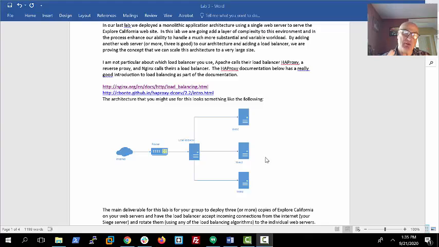But anyhow, so something like this. Oh, and your Siege will connect someplace in here. So Siege will come in someplace on the internet side of things. It'll get forwarded through your router if you have one. Then it'll go to your load balancer, and then the traffic streams will be split up onto these 3 different versions of the web server. 3, 4, whatever you want. I don't care.